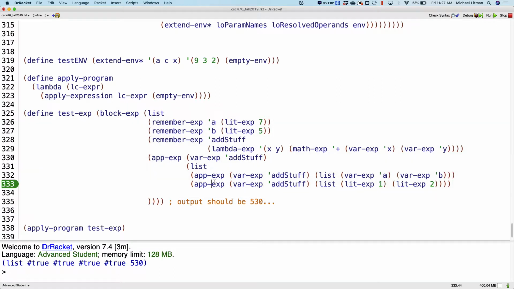Sure. I don't even know what this guy's supposed to give us. 15 sounds right enough. 7 plus 5 is 12. 1 and 2 is 3. Yep, so 15 is the right answer. 12 plus 3 is 15.